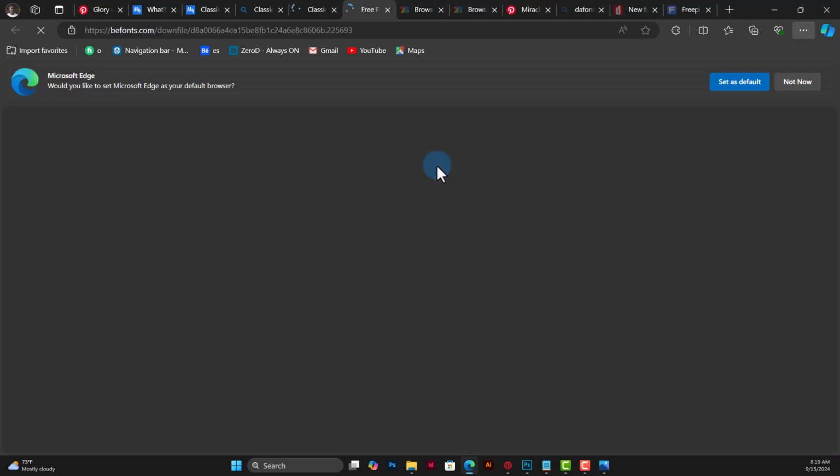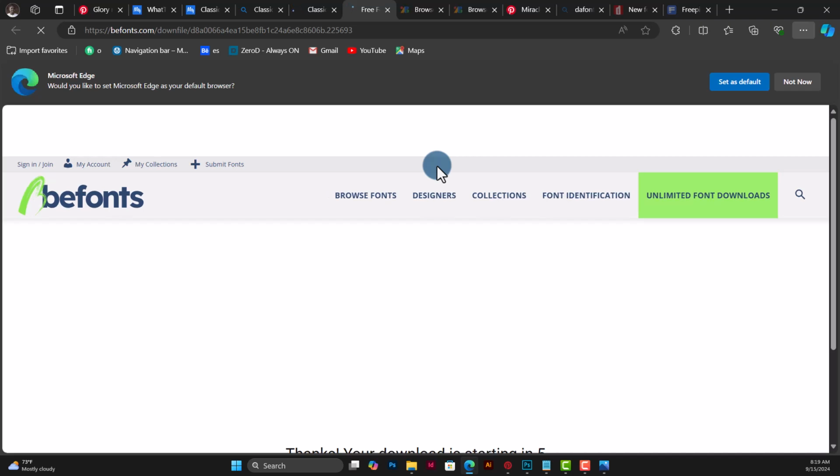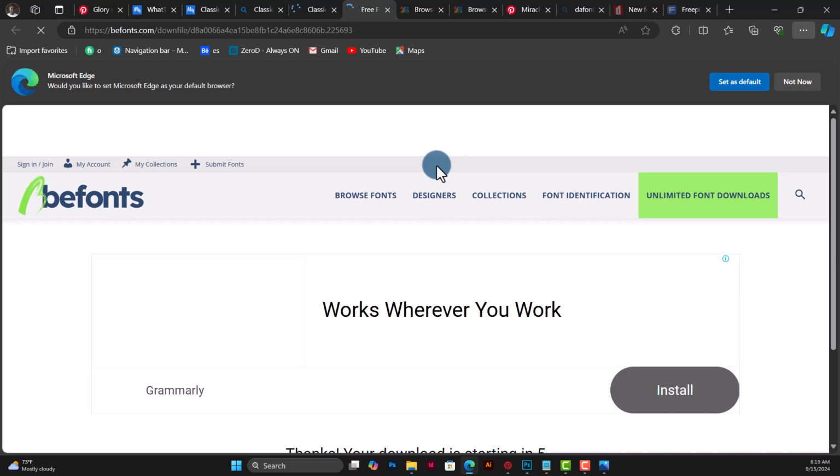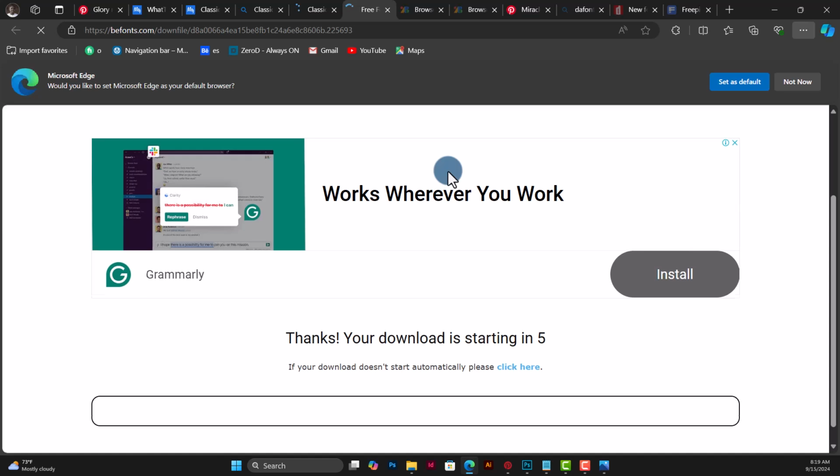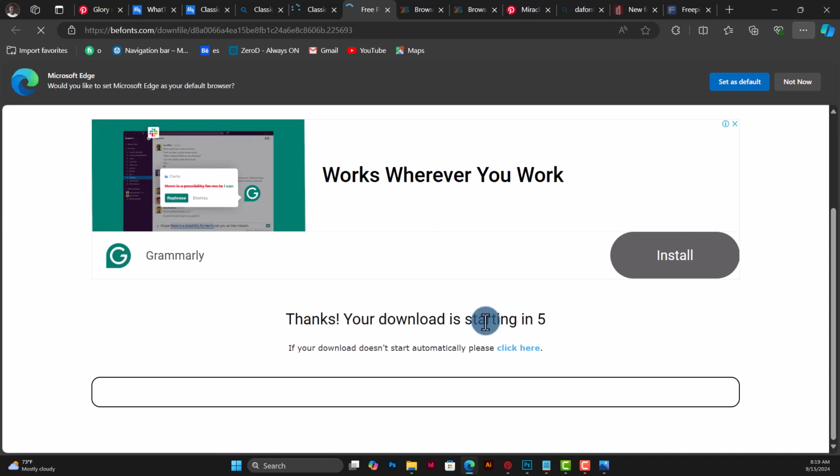And you see we've been able to download a font that is supposed to be sold. Yeah, I believe it's downloading here. It says your download is starting in 5 minutes. So you can see using this technique, you can actually get any font from any design. You just make sure that when you get that flyer, you crop out the font.